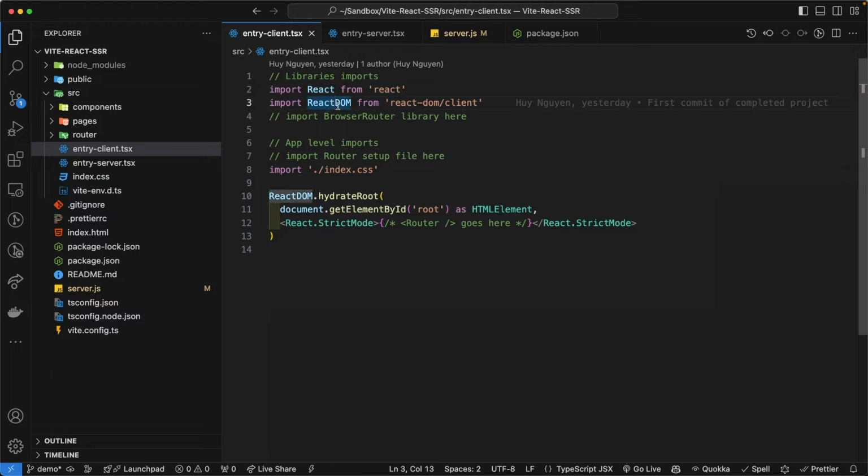So let me explain what this file does. At a high level, this file is responsible for converting static HTML into dynamic content by attaching event listeners, event handlers, to the HTML elements. This is in computer science known as hydrating.